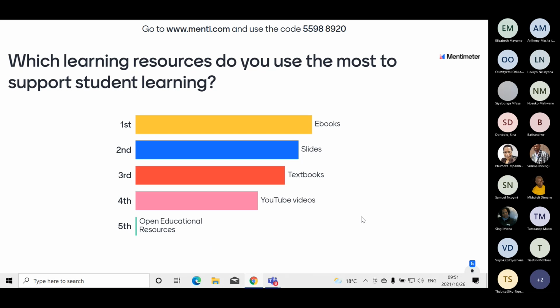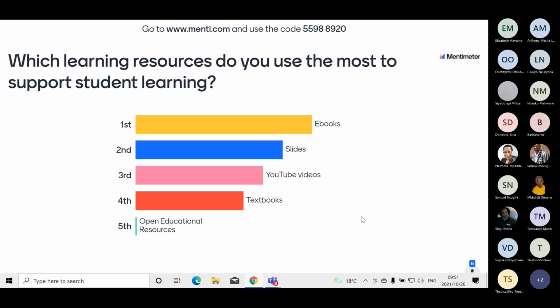Okay, from the responses that we received, colleagues, you can see that open educational resources are last on the list of resources that are currently used by academic staff and support staff to support student learning.